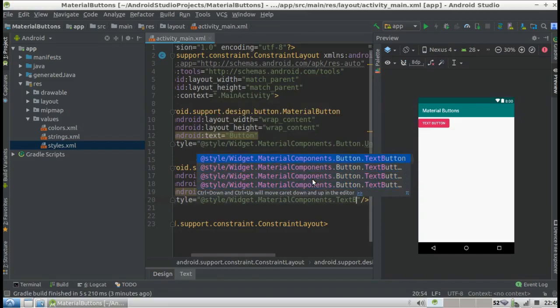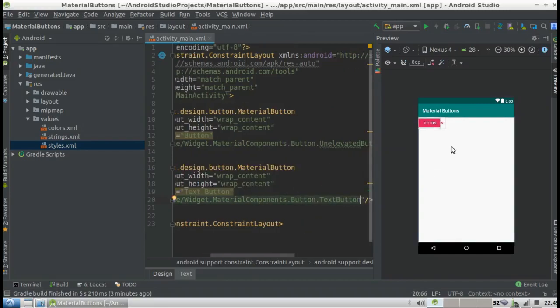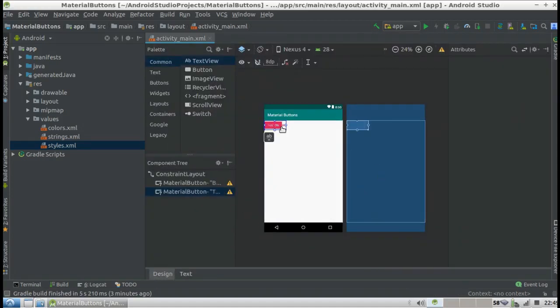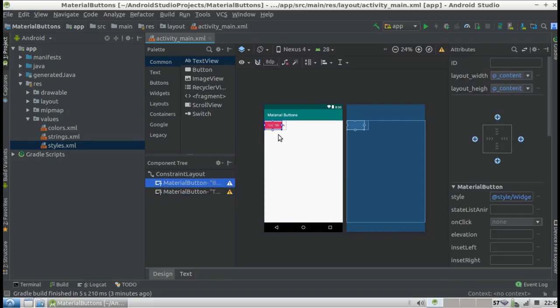Where is it? Here. Okay, let's fix the layout so you can see the changes. Add a margin.